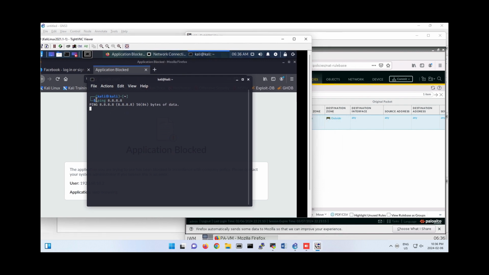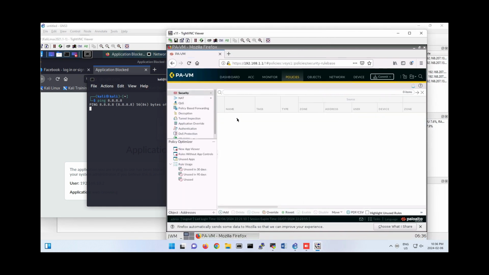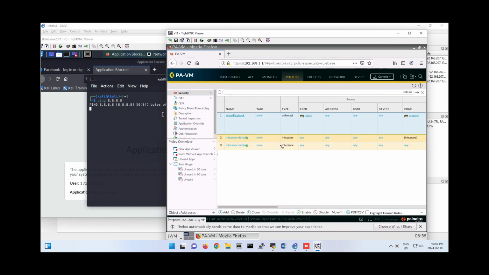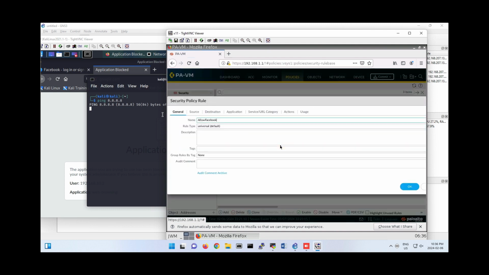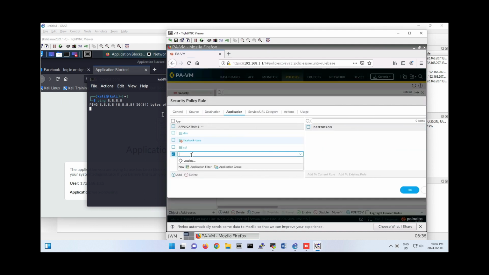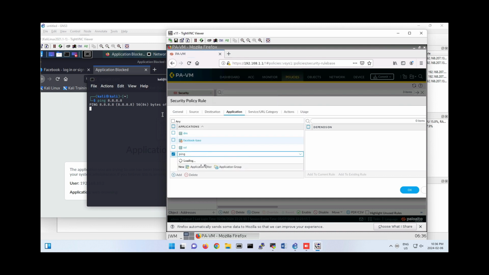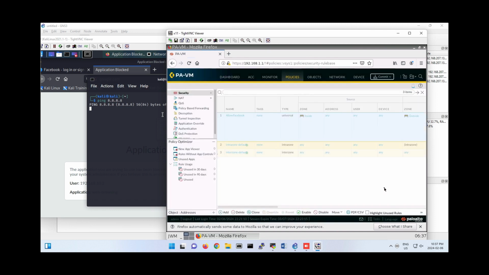I'm gonna leave it just like that, and then I'm gonna assign the policy to accept the ping, and then you will see the magic trick. So we'll do the allow Facebook, and then in the application I'm gonna assign ping here and click OK and commit.